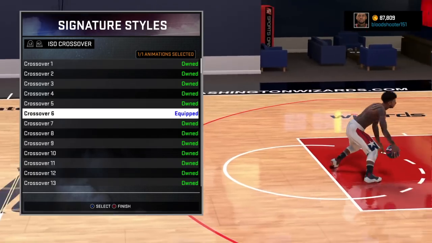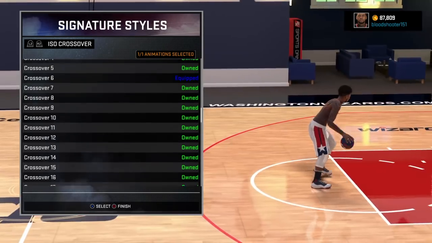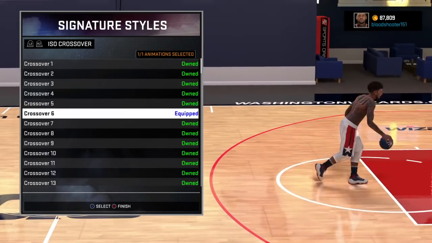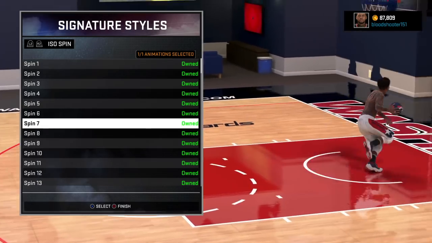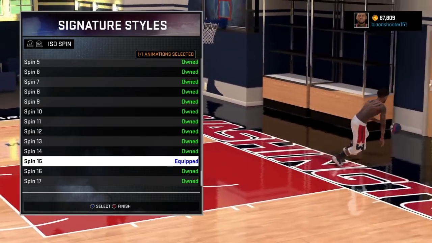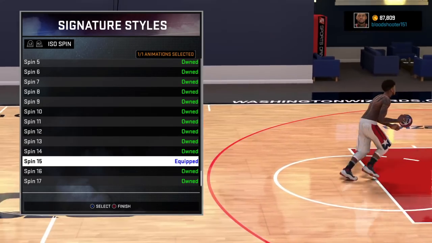With the low, crossover is crossover 6. No crossover 2, no whatever. I don't even know what the other one was, how to get up the court fast. But none of that. Crossover 6 since 2K15. Behind the back 7, snatching angles with that. And the spin 15, I also do have, is a highly effective move in the park.